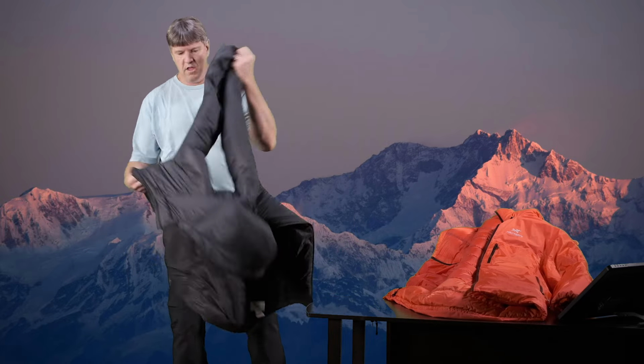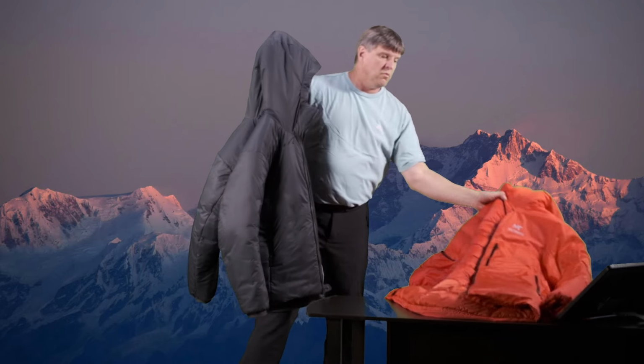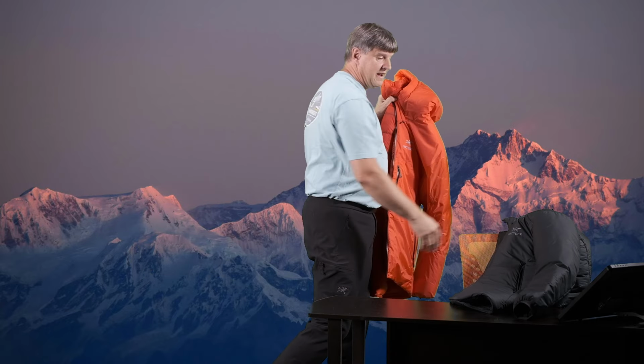Now, let's get into the Alpha Parka. The Alpha Parka is a very similar jacket, right? But it is almost, actually it is, a little more than double the price of the Nuclei SV, okay? So, we're going to talk about why that is. Now, the Nuclei SV is an awesome jacket. I love that thing. And like I said, it is so nice and warm. It really does what I wanted it to do. And I'm sure if you're using that for climbing as a belay jacket, you're going to be happy.